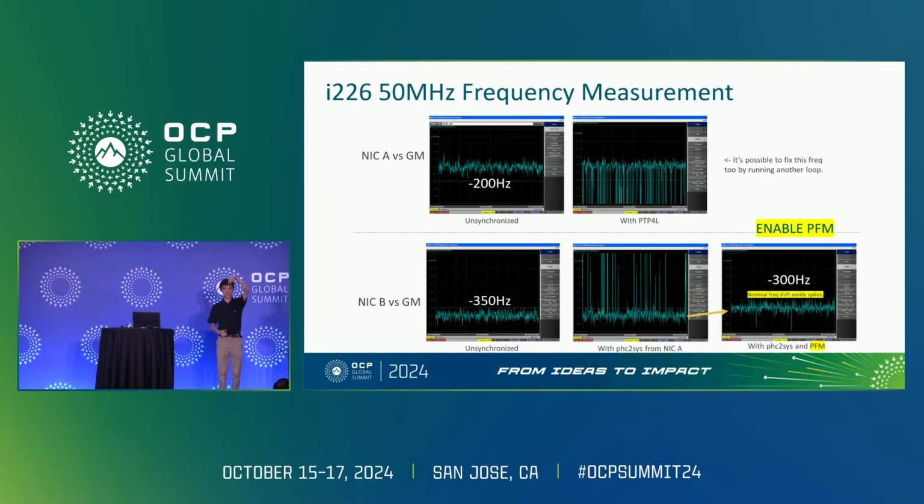So like A is pointing down, B is pointing up, right? We want to get rid of that. Because I now have the ability to control the system clock of the I226, I can just move the frequency, and that gets rid of all your spikes, which means that fundamentally your noise is no longer there. And so if you fix the stuff in the frequency, you fix the stuff in the phase.